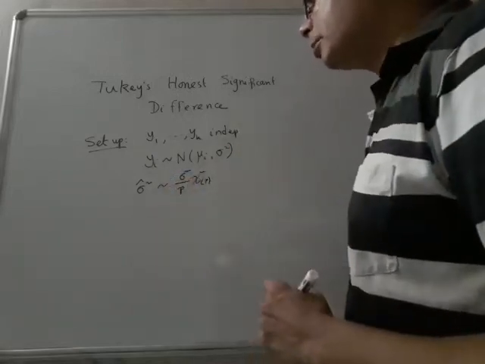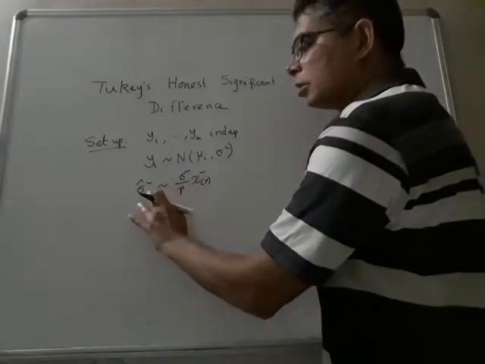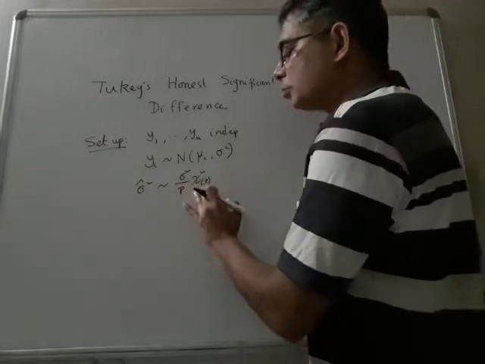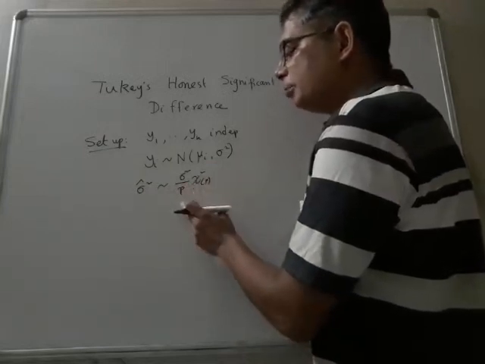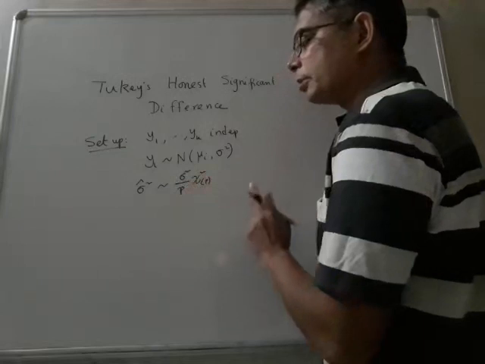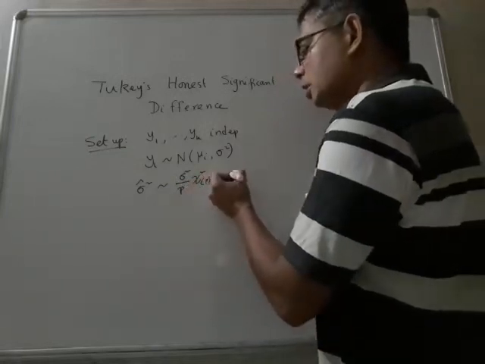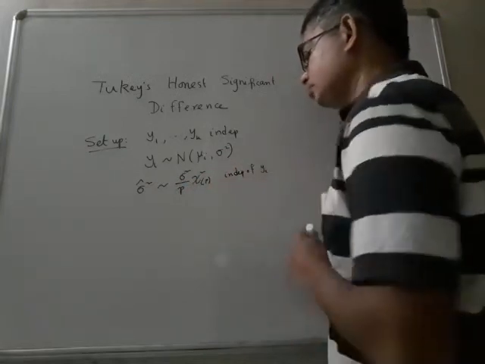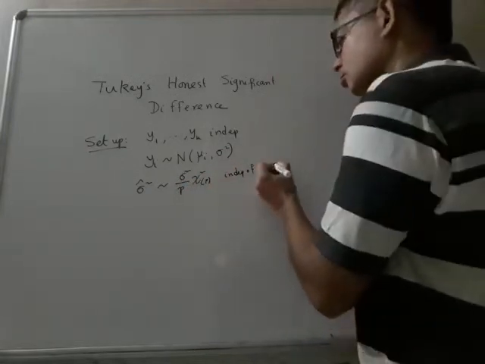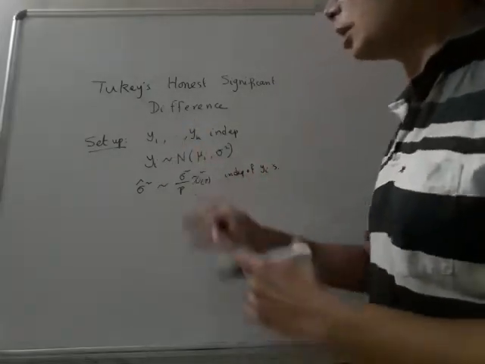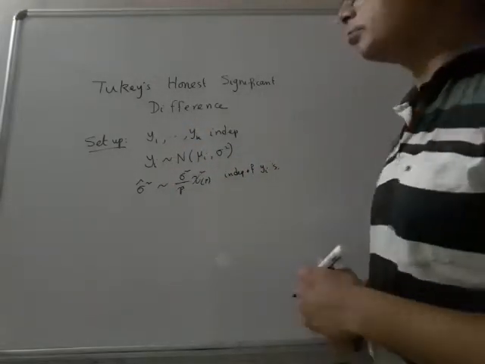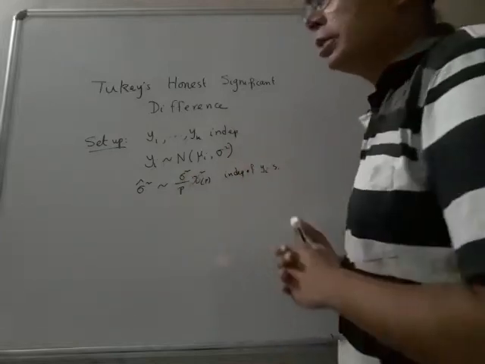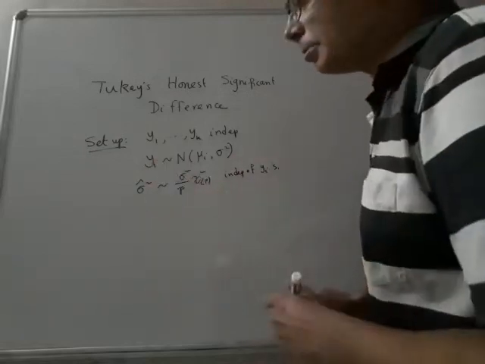So by this I mean that there is a thing called sigma squared hat which has this distribution. It has a chi-square p distribution divided by p and multiplied by sigma squared. And this quantity is independent of your yi's. So this is the setup, which might look like a pretty complicated setup, but we will see that in a linear model situation, this setup is readily available.